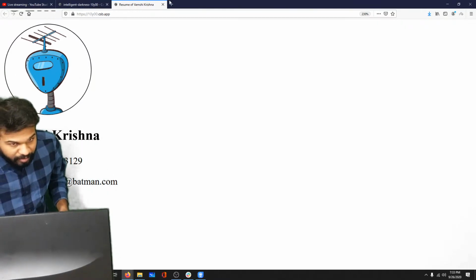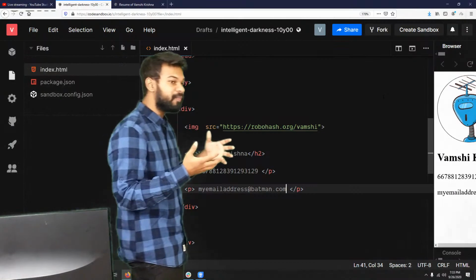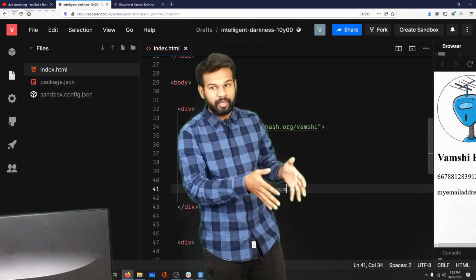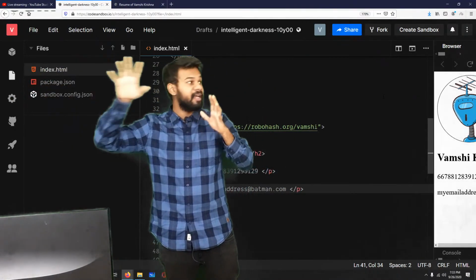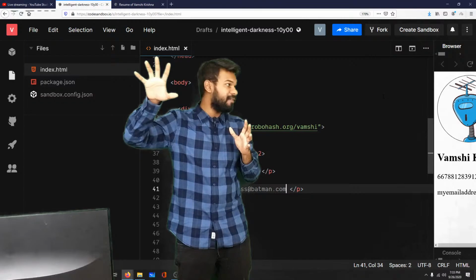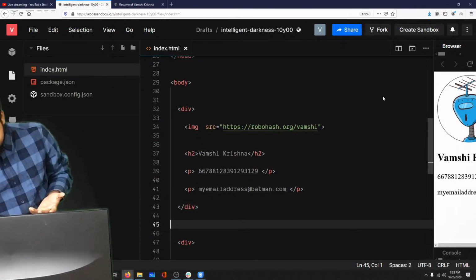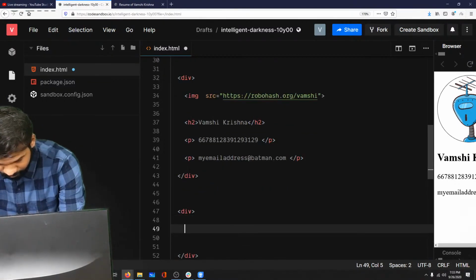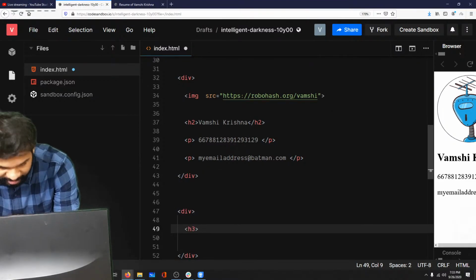All right. So now that we have these three details on the left, I want to add a lot more details onto the right. I want this section only to be visible on the left, and towards the right we have this white empty space in which I want to add other details. So firstly, what do we add inside the second div? What else does a resume contain? The first thing that a resume contains is a career objective, right?